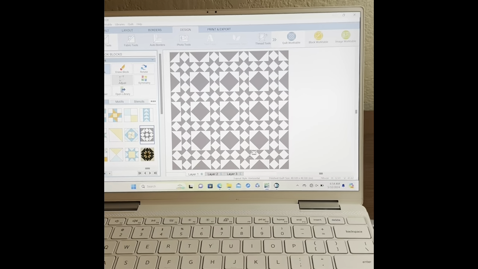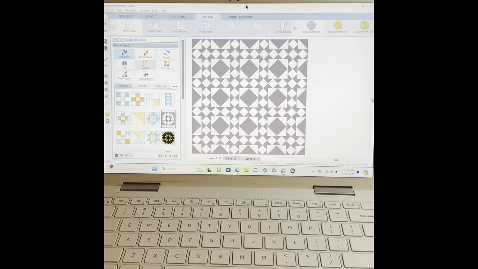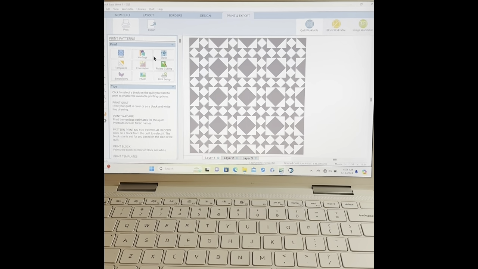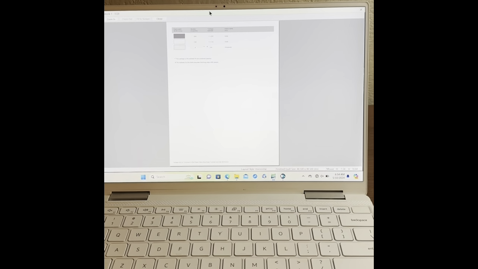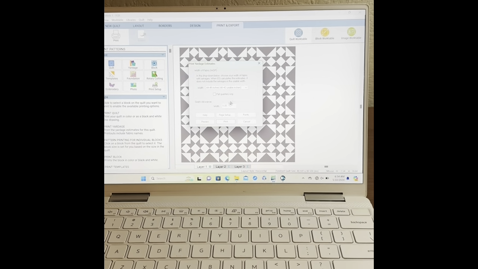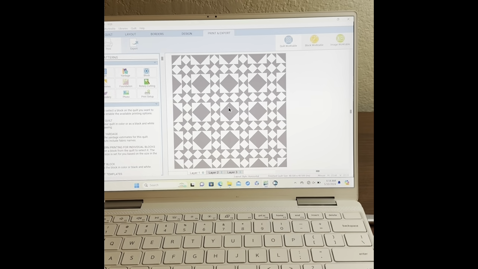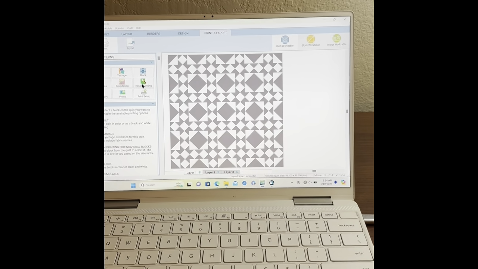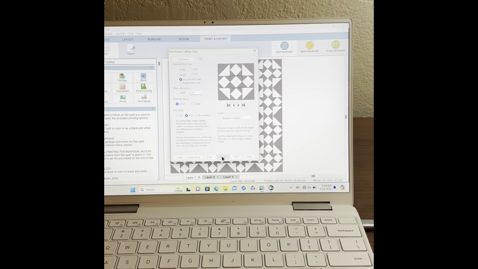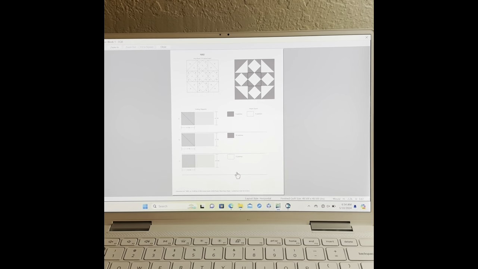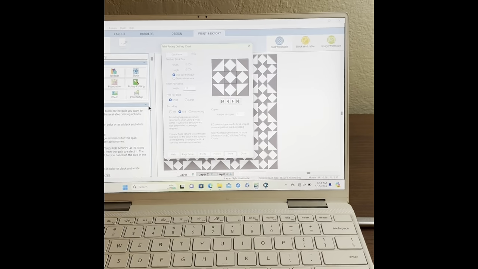So if you didn't want to change any color and you want to do it exactly like the book showed, it's done. This is it. I can go to print and export. I can print my yardage. It's going to tell me how much yardage I need for all of the blocks. This is a rather small quilt, I think it's 48 by 48. I don't want to save any of this. Okay. I can print foundations. I can print the rotary cutting instructions. Preview, and it's going to tell me how to cut it, what strips, and how many pieces I need. So I'm going to close that.